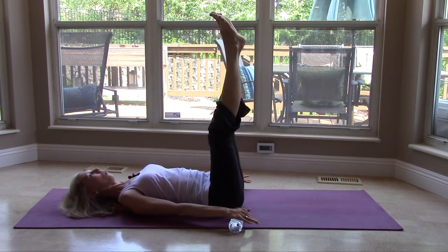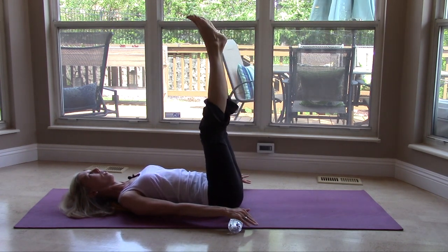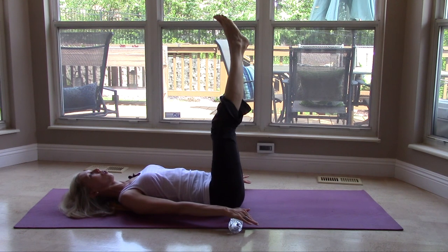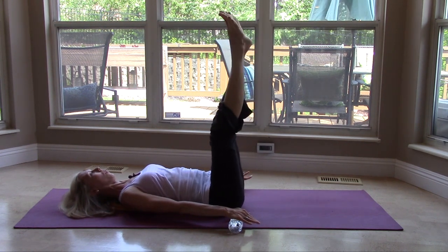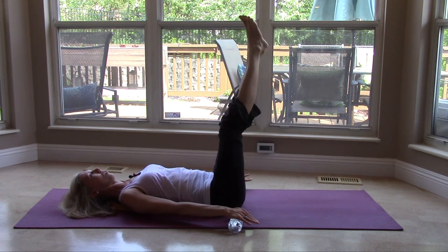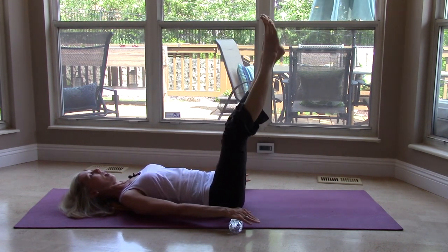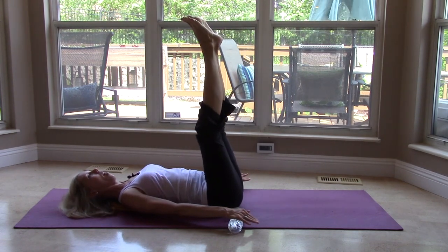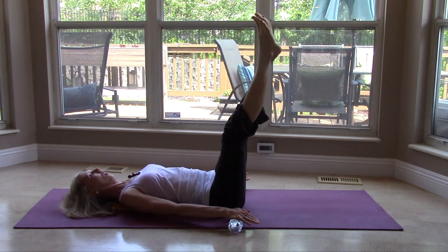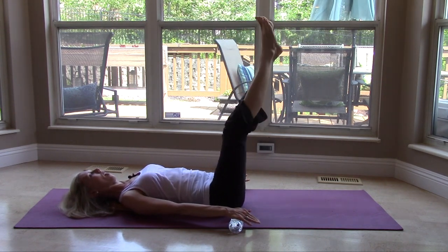We're going to inhale both legs to the right, and we're going to make a small circle up on the ceiling. Tight, tight stomach. We switch directions each time. We use a full breath. It's okay if these circles are small. Mine are really small here so I can keep the pelvis still and so I can keep my bum down on the mat and then keep my back just lightly pressing into my towel or off of my towel.